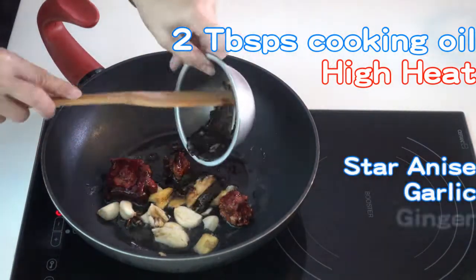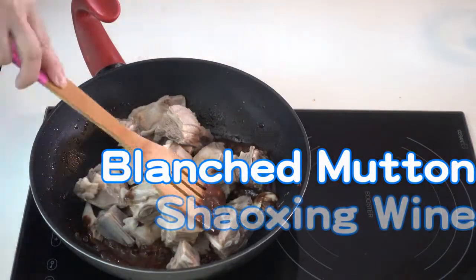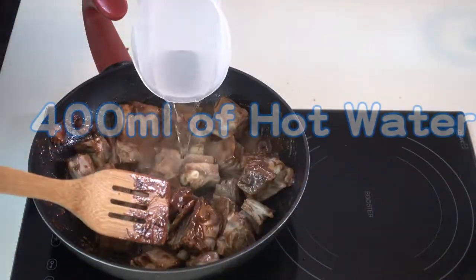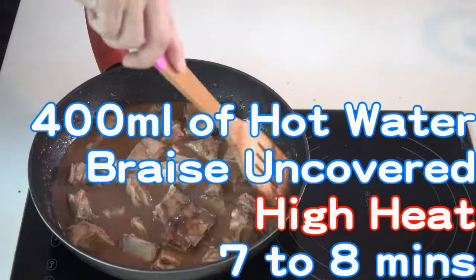Add the star anise, garlic, ginger, and the seasonings. Stir to mix. Then add the blanched mutton and pour Shaoxing wine around the wok. Saute for 1 to 2 minutes. Add 400 milliliters of hot water to the wok. Braise and cover on high heat for 7 to 8 minutes.